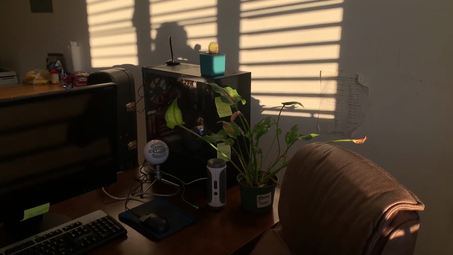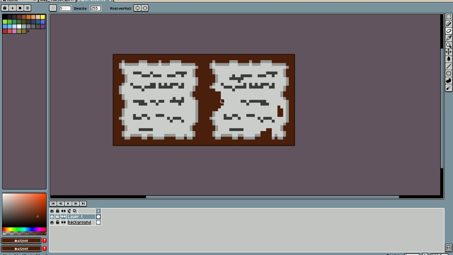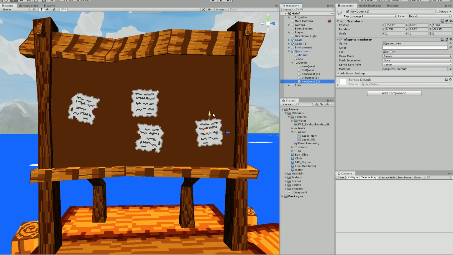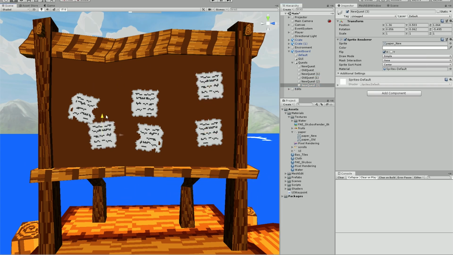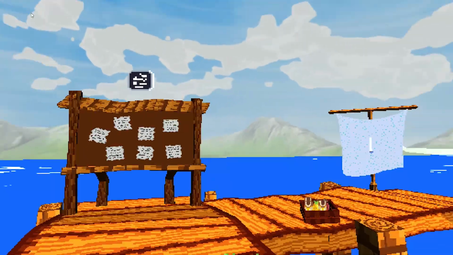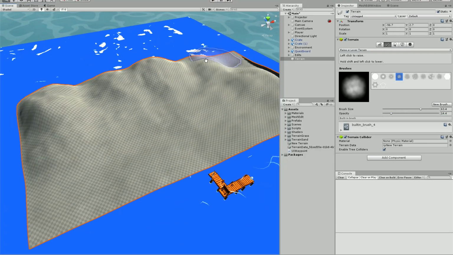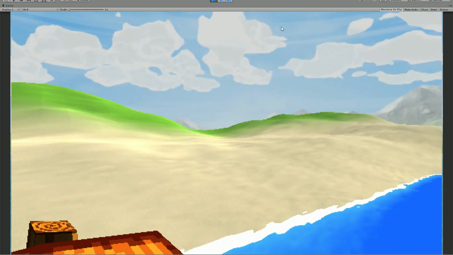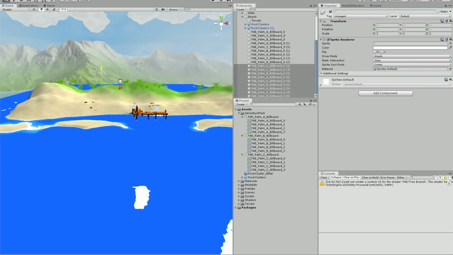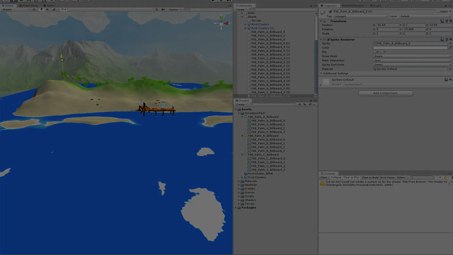For the last day of the devlog, I warmed up by designing a sort of quest log for the quest board, added it to Unity, shifted some values so they look different, and this was the result. Then I implemented a terrain for a beach, gave the terrain some textures, populated it a bit with rocks and palm tree sprites, obtaining the following final result.